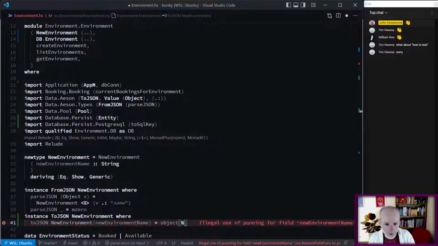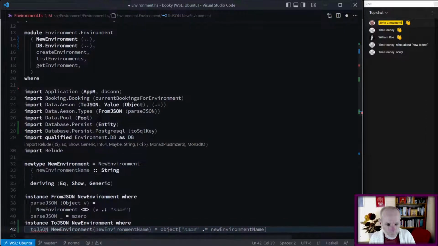So it'll be a string name and dot equals, and then new environment name. I need language extension for name field puns.